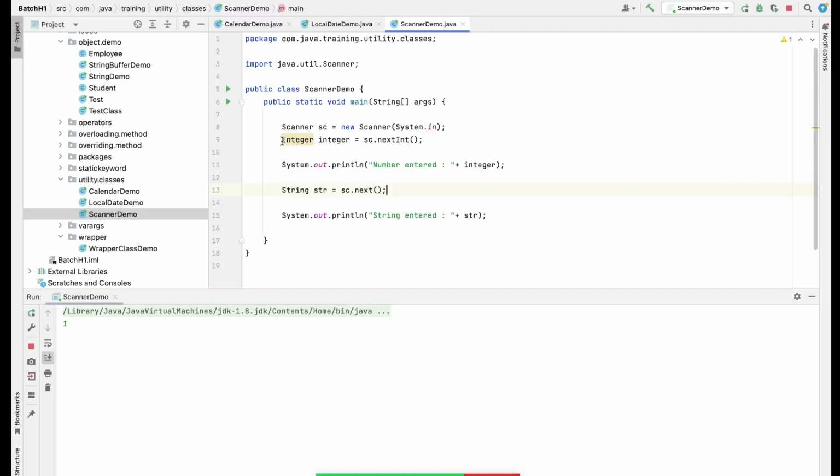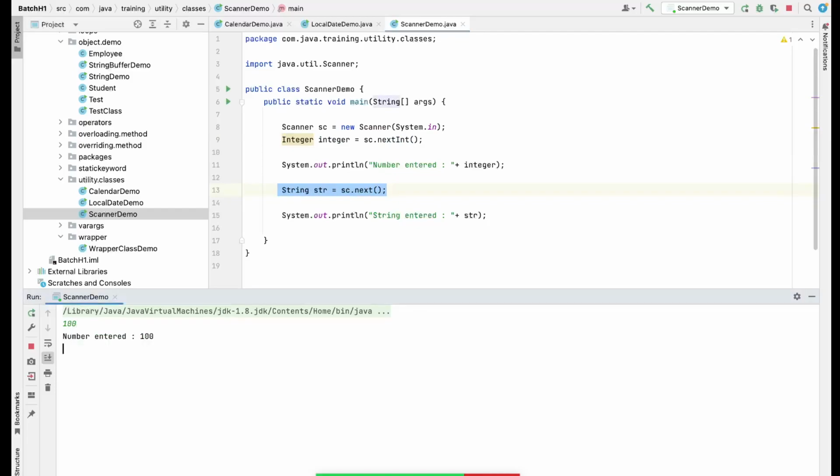So what I'm basically doing at line number 9, I'm expecting to enter one integer variable, and at line number 13, I'm expecting the user to input some string. So I'll pass 100.